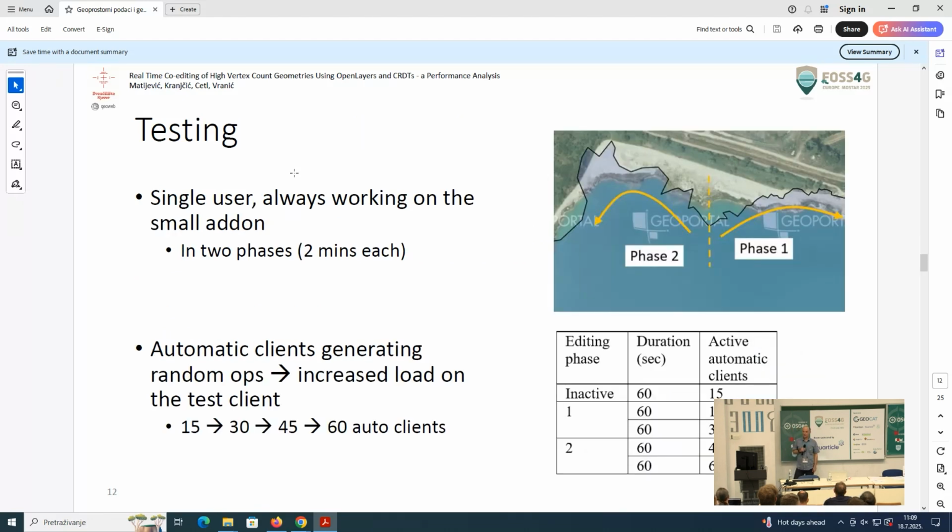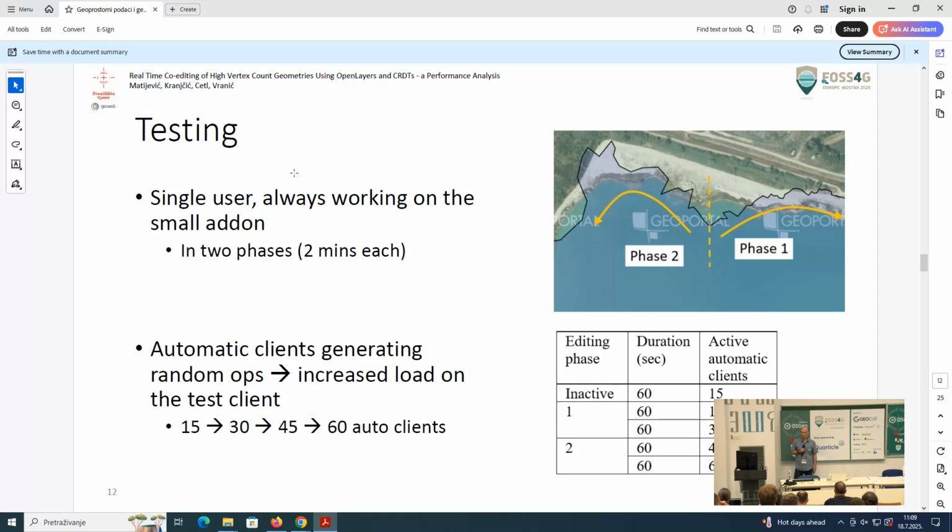So how we did the testing? We had a single user which did all the test runs, and we also implemented some automatic clients to be able to simulate increased load with many incoming remote operations on the local test client.